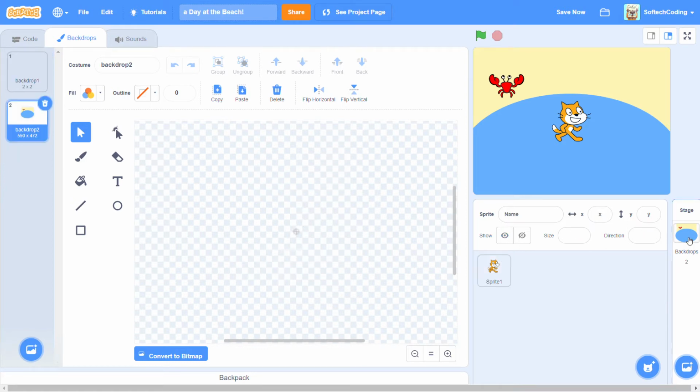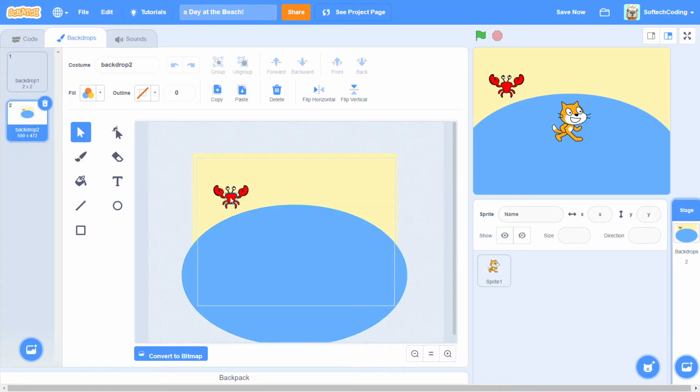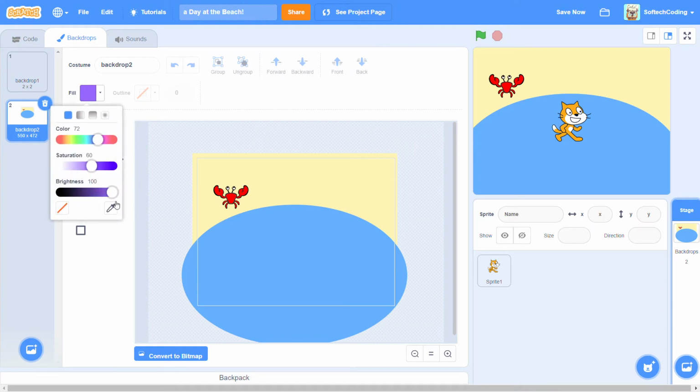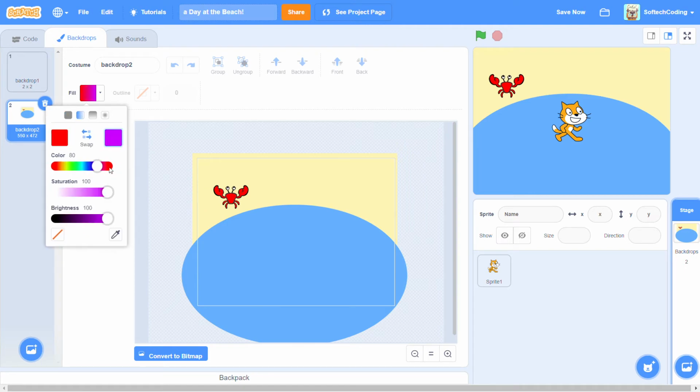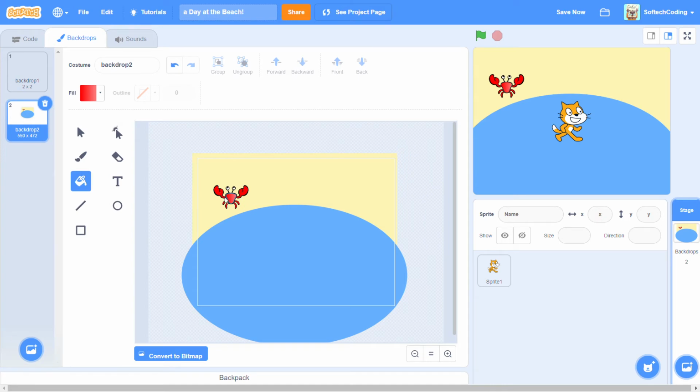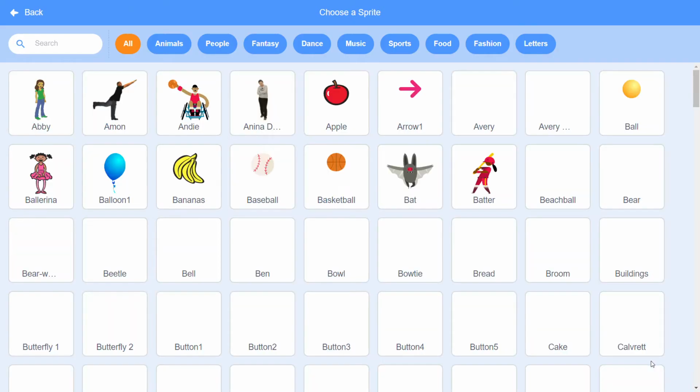Okay, so now we're going to change the color of the crab. To change the color, we're going to click on the fill, and click on this, and maybe we can make it into a gradient. To make the other side just a lighter version, you just click on the red again, and you make it lighter. So now it's a gradient, and we can fill our crab with this nice little gradient that we have here. And let's continue.